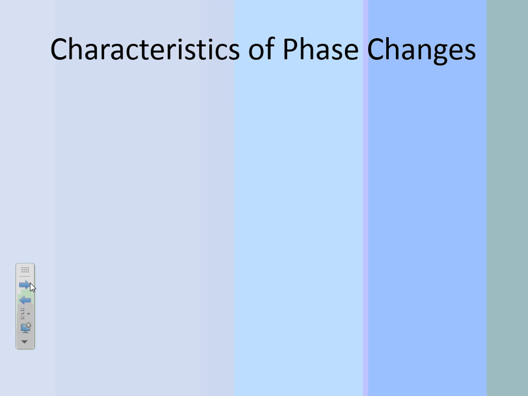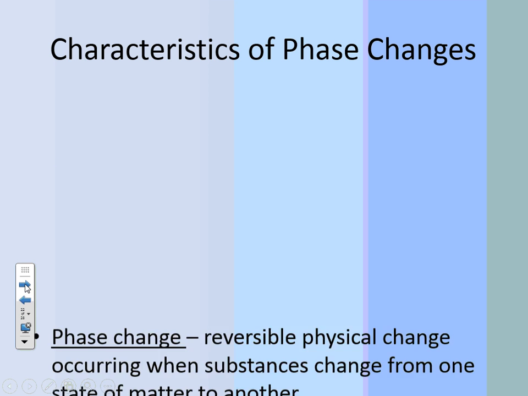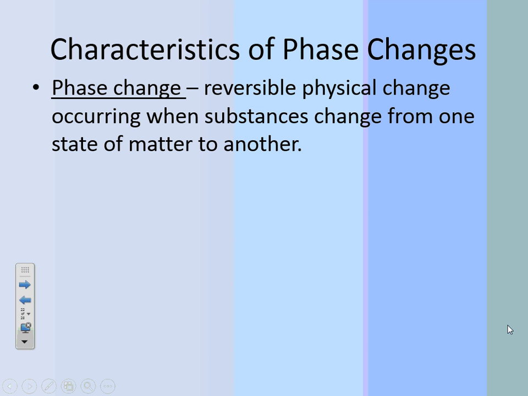So when something undergoes a phase change, what does that mean? Well, it's a physical change. A phase change is going from one state to another. And remember, there are only 3 states of matter. Or, well, we have 4, but we're only focused on 3. So solid, liquid, gas. It's going to go from a solid to a liquid, solid to a gas, liquid to a solid, liquid to a gas, or solid to a gas.